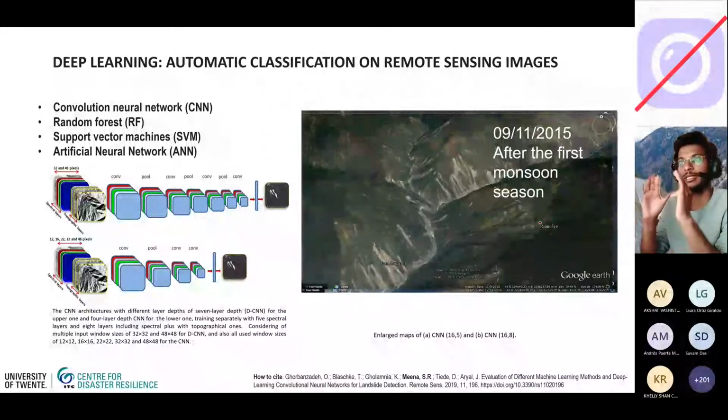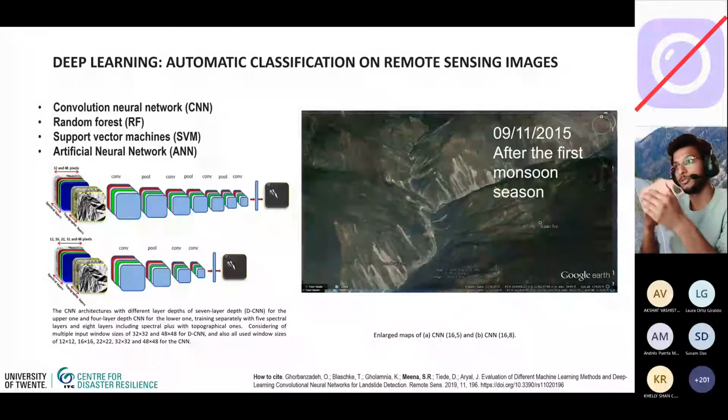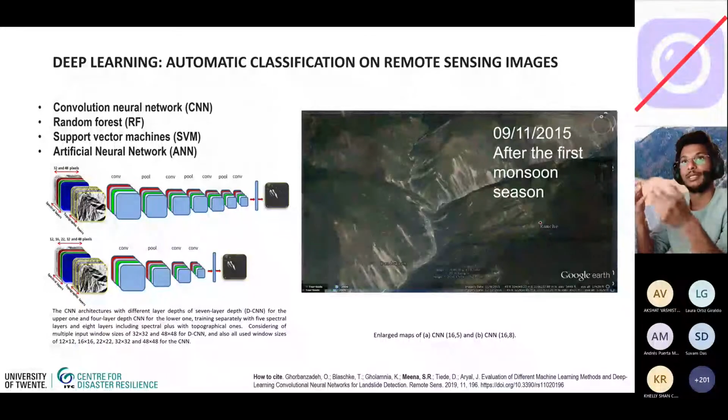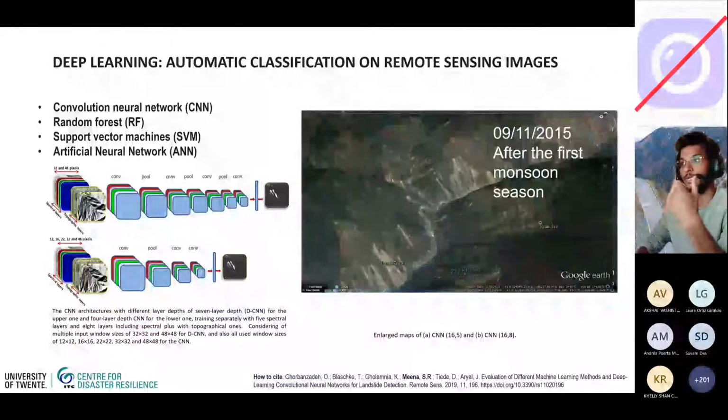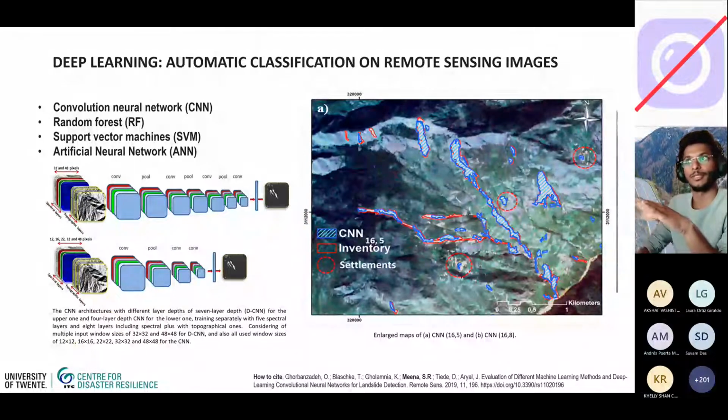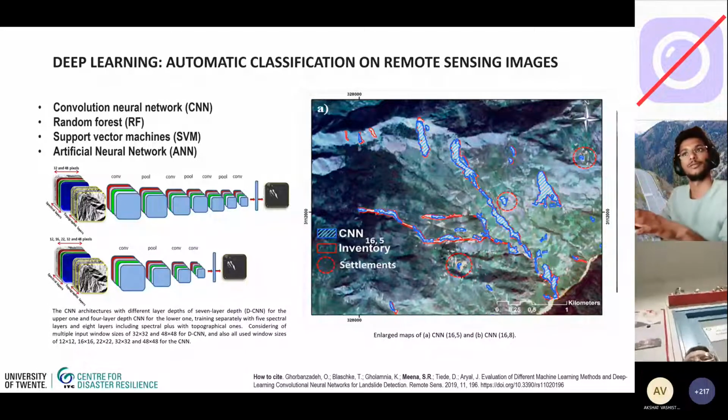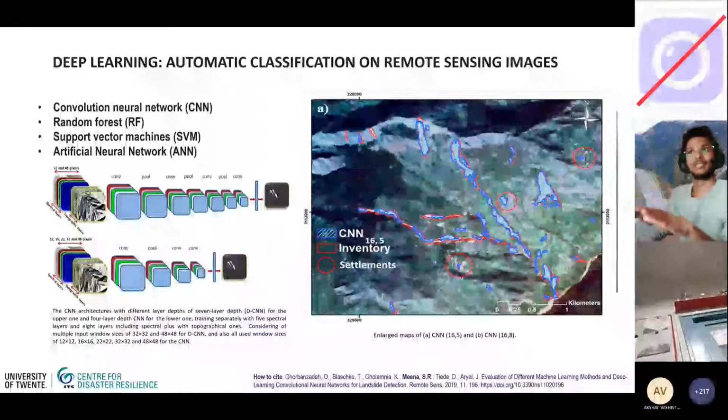But we tried to employ different machine learning and deep learning models to understand how we can use them for landslide detection in this particular case, and also to understand how many convolution layers we should use, how much the layer depth should be, what the patch sizes should be, and which layers are important, like spectral information or topographical information. In this case we used RapidEye imagery, which is 5-meter resolution, and we mapped landslides in this area. This is just an example of an initial study that we did using CNNs in 2019 on satellite imagery for a large area.